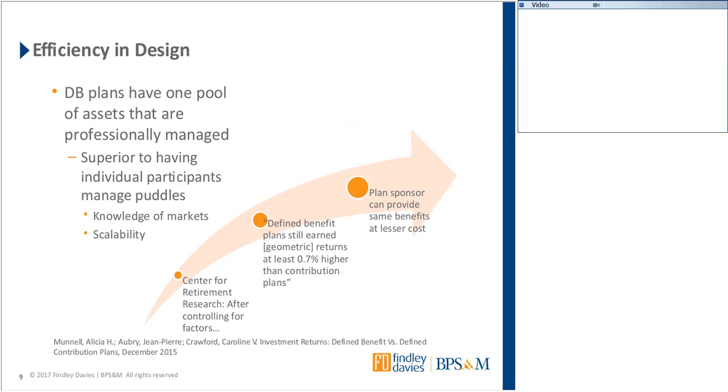So with the variable benefit concept, we still have the DB plan assets in one pool, like a traditional DB plan, and so those assets are being professionally managed as opposed to the defined contribution model where that's all done at the individual level. You have certain individuals who will go 100% in equities, and you have certain people who do 100% in cash. So we've seen, and the studies prove, that that professional management leads to superior results, and ultimately those superior returns mean that a plan sponsor can provide the same amount of benefits at a lesser cost.